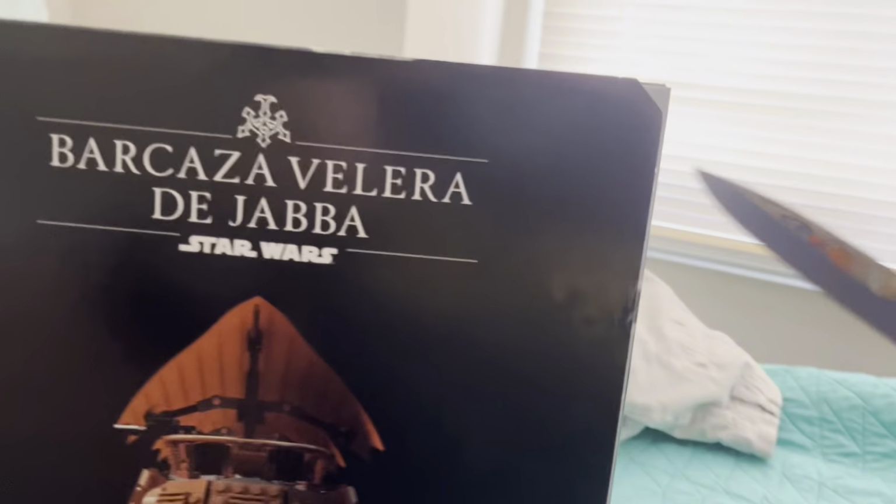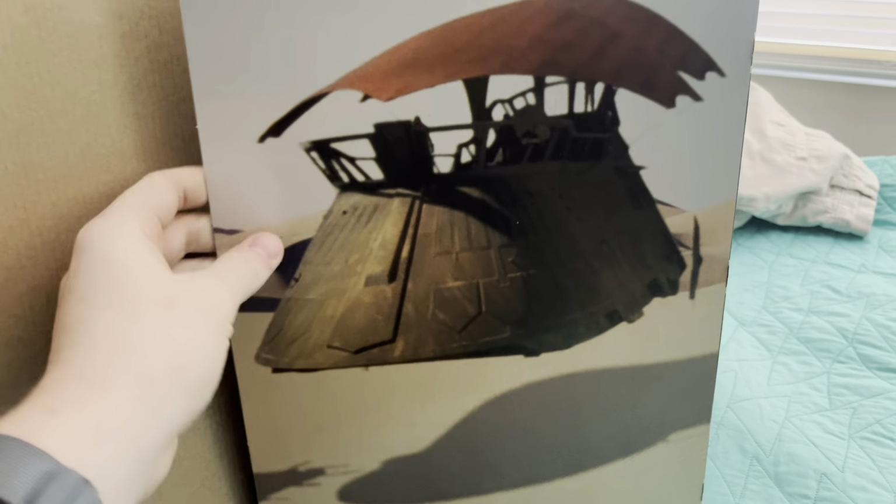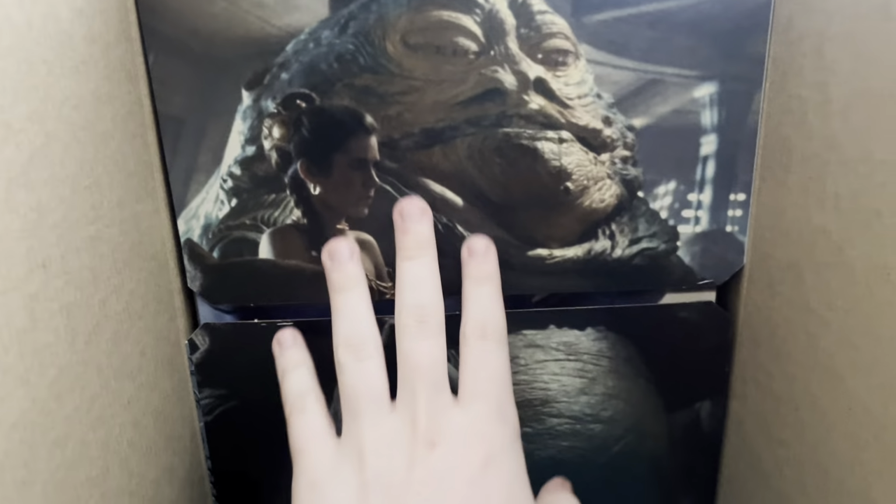So we're going to open this side here. We'll just turn to that like so. We have 3 tape seals there. And when we open it up, we will be greeted with a nice view of the sail barge on here. And inside, we will have a couple flaps with Jabba and Princess Leia. We open that up, and we have a box with Max Rebo, although it appears he's a little upside down.